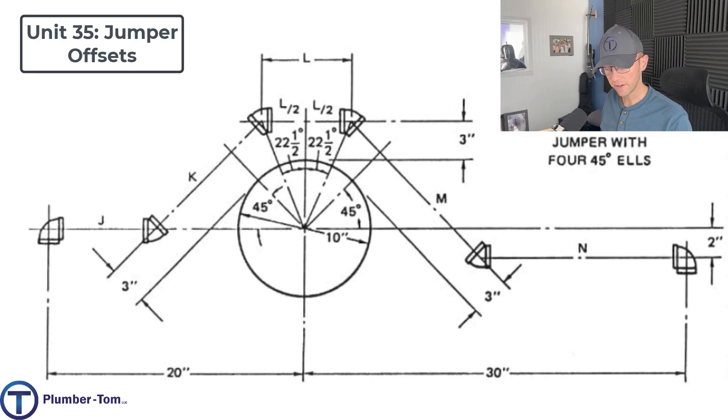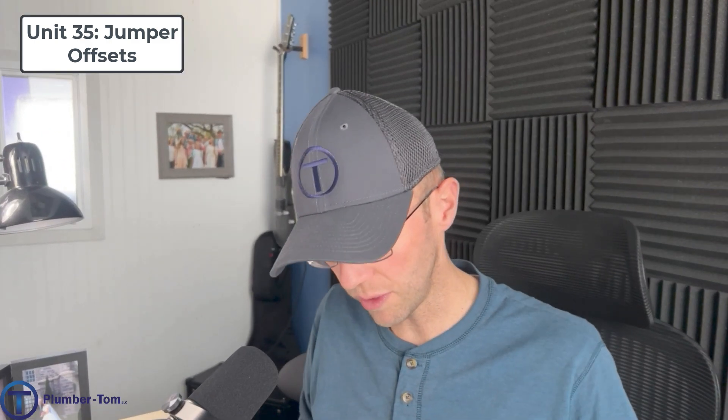All right, as we work on figuring out this sample problem three, I'm going to point out that it's all spelled out for you on page 135. It gives you each of the pieces that we're solving for and some of the math that you'll need to solve those. However, as I look through this, they've condensed this onto one page. And some of these, there's very little explanation as to where do these numbers come from? And why are we using them? And how?